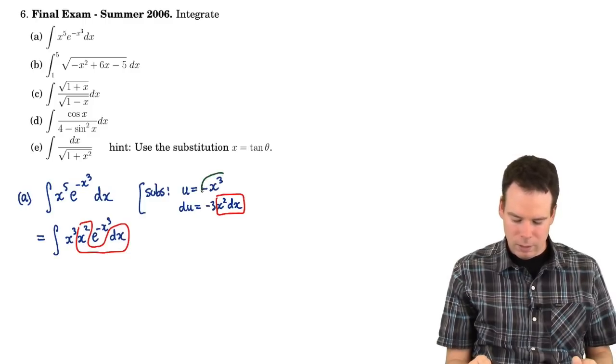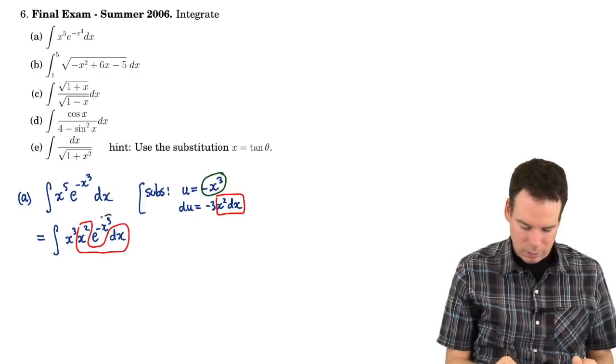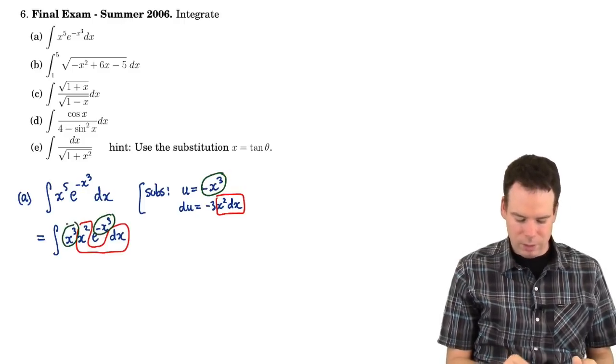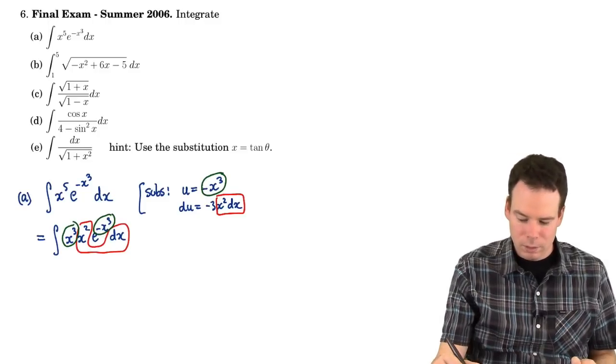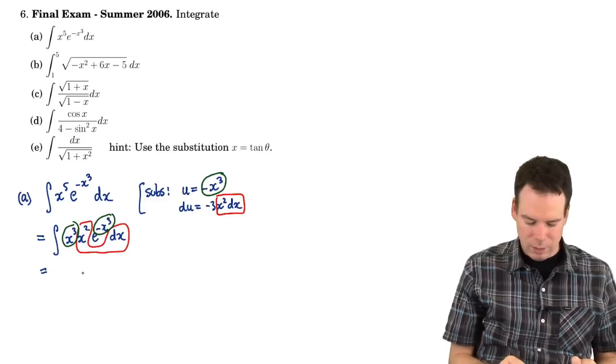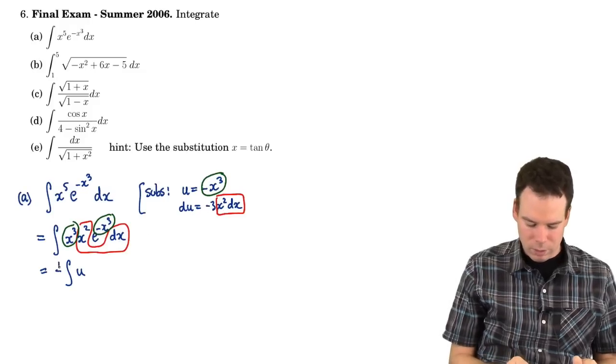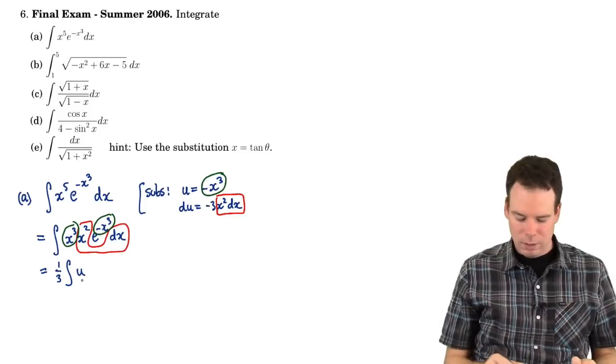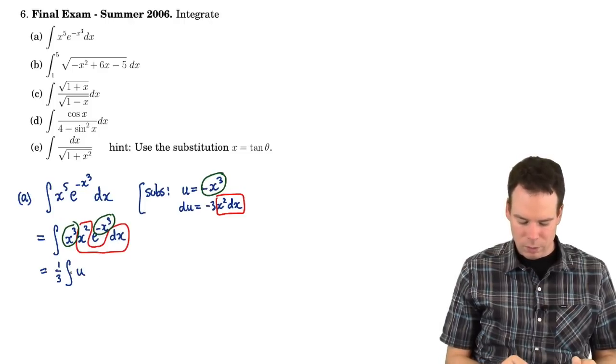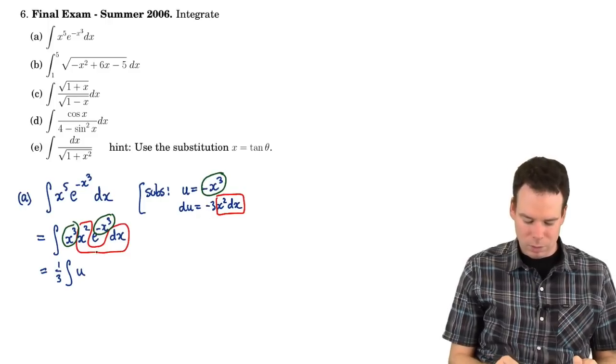I need an x cubed to appear. That's that one. But also that one I can replace with u. So that's our goal, is to make these replacements. That first x cubed I can rewrite as negative u. The next x squared dx can be replaced with negative 1/3 du. So notice that negative sign's gone now because I got to cancel it with the one that was coming from the du expression. And then I got an e to the negative x cubed, so that's u du.